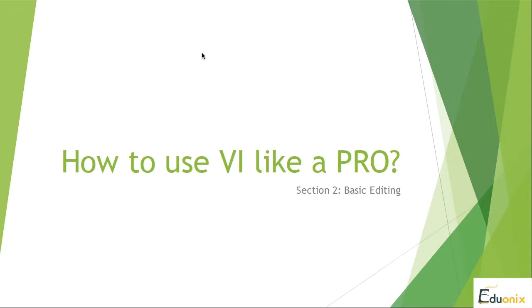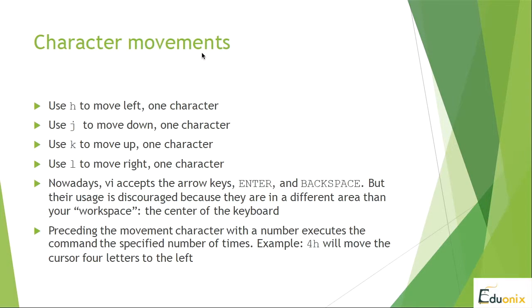In this section, we are going to deal with basic editing techniques in VI. We saw in the last lecture how we can use the characters H, J, K, and L to move one character at a time, left, down, up, or right. If you have a look at your keyboard, you will see that these characters are adjacent to each other. So you have the H followed by the J, followed by the K, followed by the L. If you put your fingers on these four characters, you will be at the right place to move one character at a time inside your VI text.